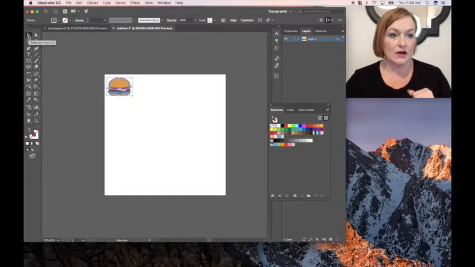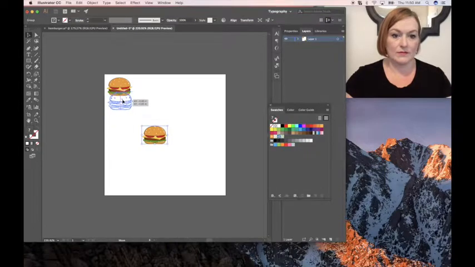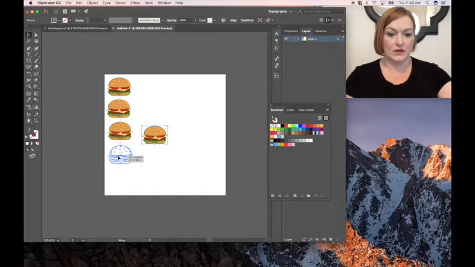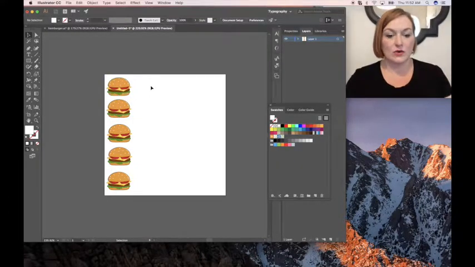We're going to select our selection tool, and then we are going to copy and paste this guy. So we are going to copy these and place them. It'll give you little guides to line it up, and you can line them all up here. You can make them smaller if you want. Like that. We'll go into making a repeating pattern more later, but this is just sort of a random pattern. We'll do one where it overhangs the edge and everything in a different video. So now I've got some hamburgers that are pretty random.